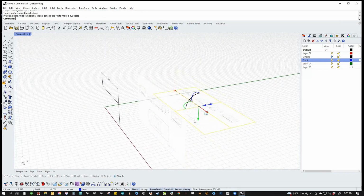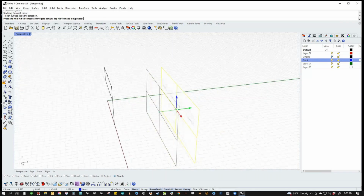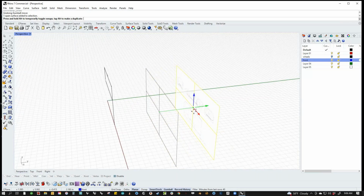That was an Alt-Shift drag, or an Alt-Tap drag, by the way. Let me do it again. So if I start dragging and I tap Alt, you'll see a little plus sign show up. See that little plus sign showing up next to my cursor? That tells you that when I let go, there's going to be a copy.